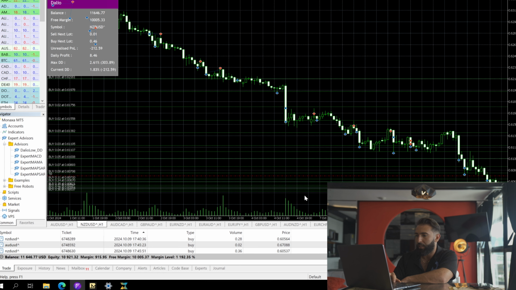All these green dotted lines are all new positions being sized in to offset the ones that were taken earlier that did not turn a profit yet. Again, all of this is unrealized. None of these trades have closed. So right now I'm sitting at a drawdown of about 7%, but nothing's closed out. So again, drawdowns are unrealized. It's not reflected in my account balance yet.